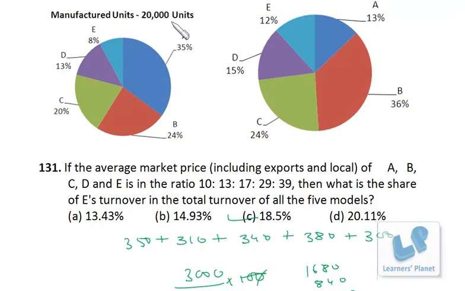See, instead of taking the complete calculation using 20,000 units, because from the numerator and denominator 20,000 will be cancelled. Basically what we are doing, manufactured units are 20,000. Say for A, if we calculate 35% of 20,000, that is around 7,000 units, right? 7,000 units into 10 rupees, whatever, 10x. So 70,000x we will be getting as this component. And so the entire calculation will be in thousands of x, and the same will be in the denominator. So the x will be cancelled from the numerator and denominator, same as the 20,000 component will also get cancelled, right? So instead of using 20,000 and this ratio part, we can do the problem directly like this, okay, to save time. I hope you are getting it.